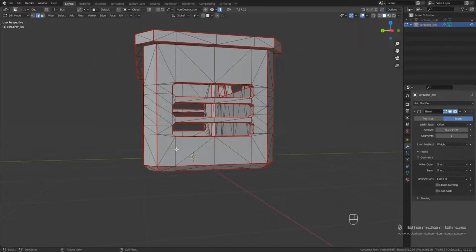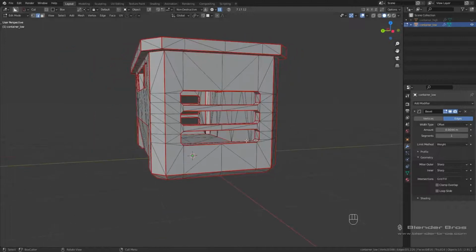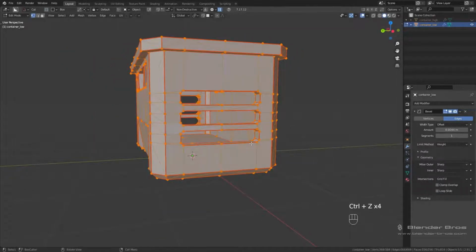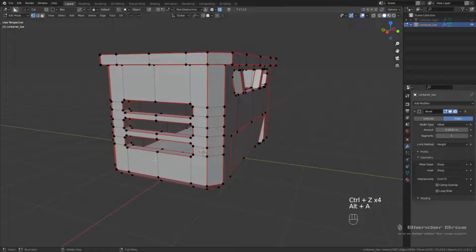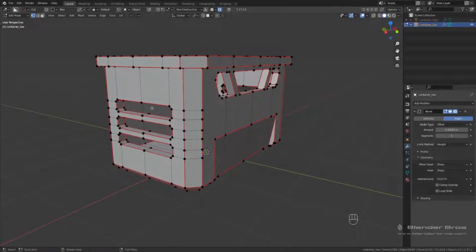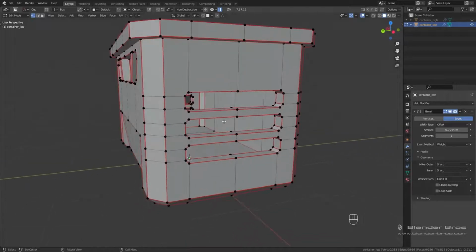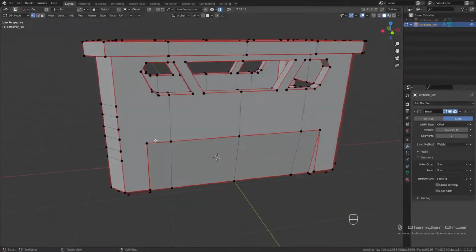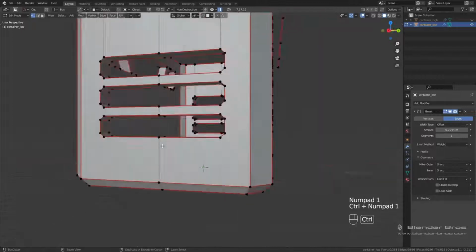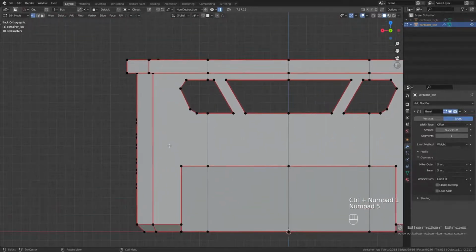Now I don't want to triangulate quite yet because I haven't fixed up this side, so let me just Control Z to undo. I just wanted to quickly show you how easy it is to make the big n-gons into more manageable ones and make it triangulate better. So yeah, you could just leave it like that. Now we're going to go to this side. I guess this side is okay.